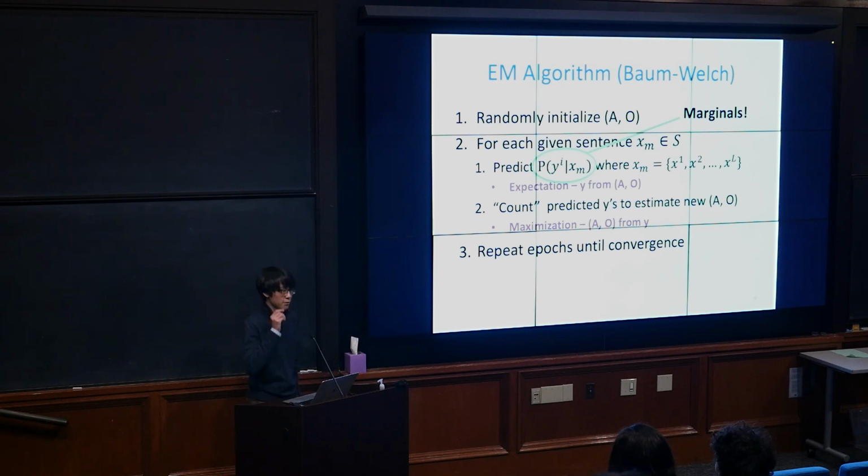Once you go long enough, it'll converge just because you have a limited training set. So eventually it'll converge on something. So there is an optimization guarantee. I won't go over it, but I would say that there is, because the training set itself is limited, right? So it's going to converge to something.